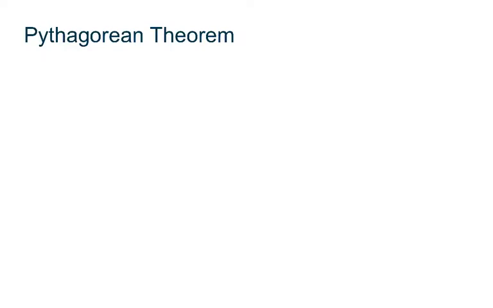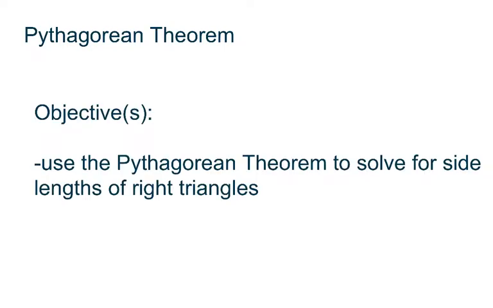I'm very excited to introduce to you the Pythagorean theorem. I know we've waited a long time this year to finally get to this topic. So your objective for this first lesson is to use the Pythagorean theorem to solve for side lengths of right triangles. And by the time we're done, hopefully that'll make a lot of sense. Let's get started.